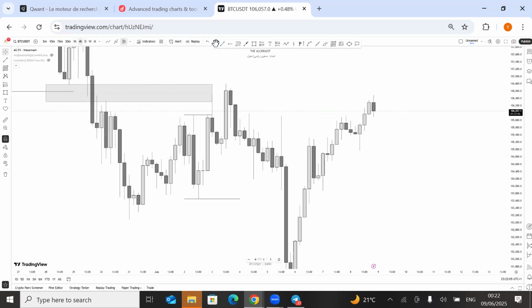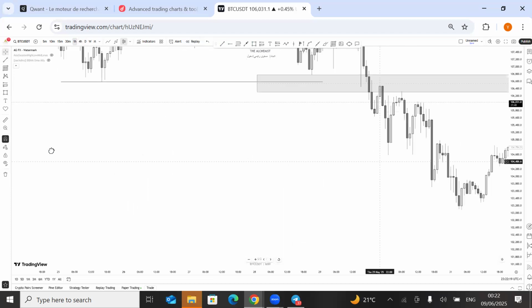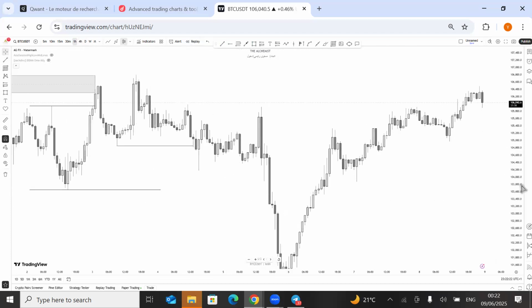So where was our break of structure? Yes, our CRT here, right? Where's our break of structure? Price tapped, this was our tap. We want this to be our tap. This was our break of structure, break of structure to the downside. So what do we do? We go lower again to look for this liquidity.